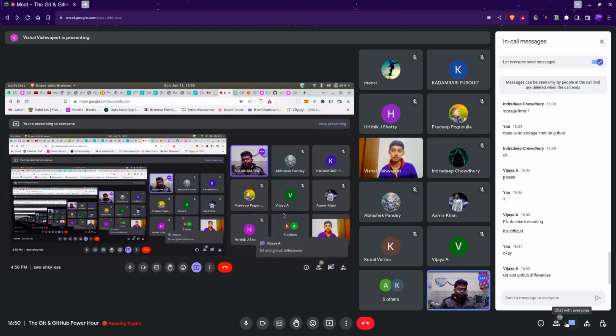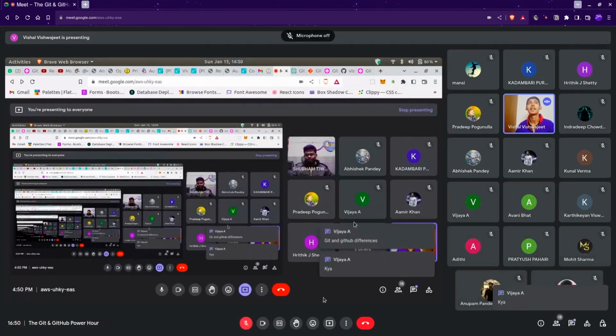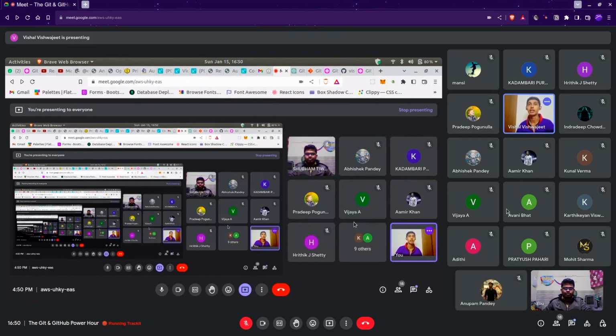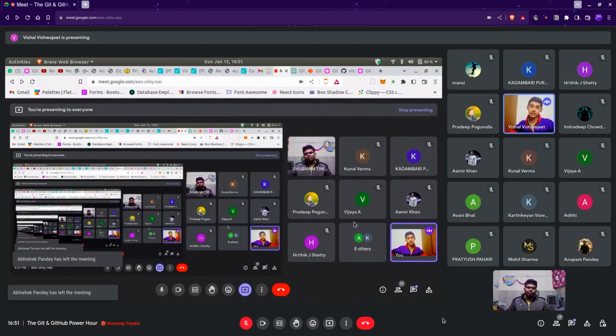So that's it, the Git and GitHub difference. Git is a version controlling system that maintains the repository, the project, on our local system. The changes remain in our laptop, in our PC, in our system. And GitHub is almost the same thing. It does the same work that Git does. It is just that GitHub tracks all the changes on a remote server. It has a server where the changes we make in our project are stored.